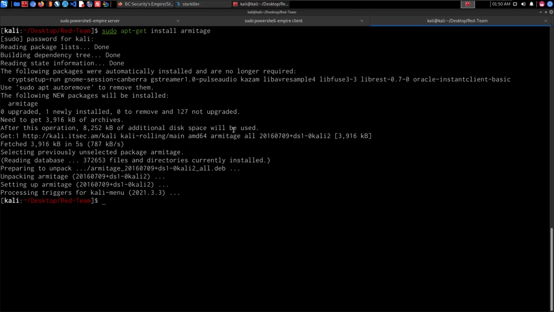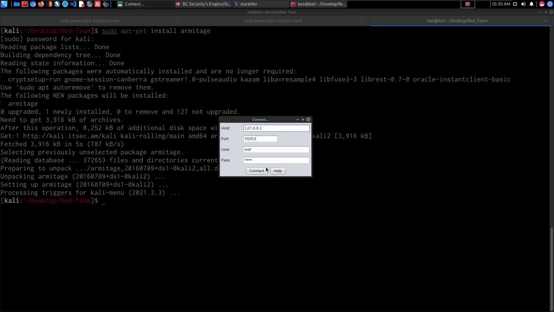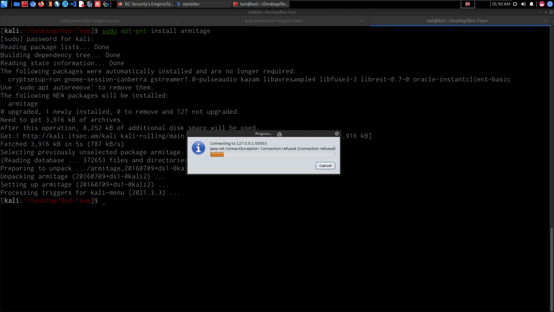And in the spirit of red teaming, let's utilize Armitage. But I'll also run Metasploit, and we'll set up the multi-handler as well, just to show you that it does work. So I'll give this a few seconds to start up. We'll connect to the database. Yes, I want to start it manually, and there we are.